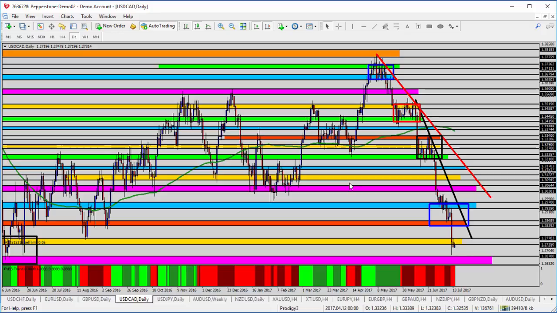We are pretty close to the bottom of the trend. Obviously, if you're going to sell something, selling it at the lowest possible price is not usually the best idea, but I think we're seeing some evidence that could give us an opportunity for the day to sell it underneath the yellow zone and look for that continuation of the downtrend, especially if we get some news today that's not 100% great for the US dollar. We could see that continuation.